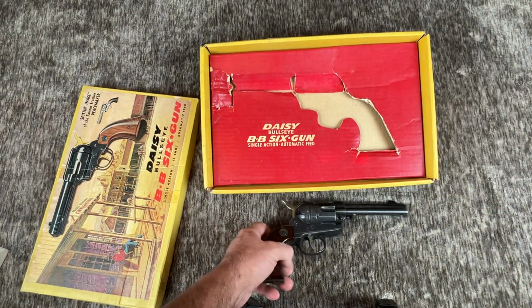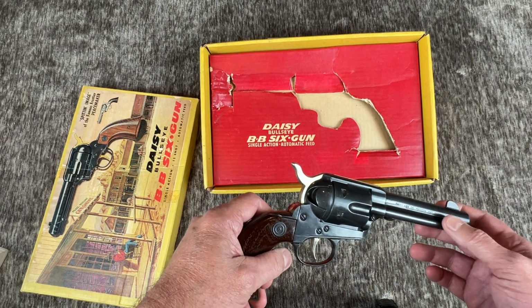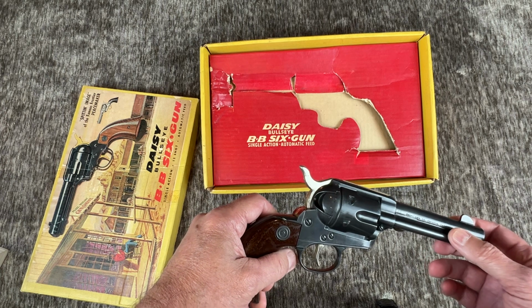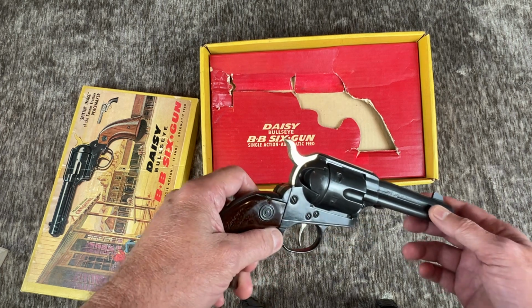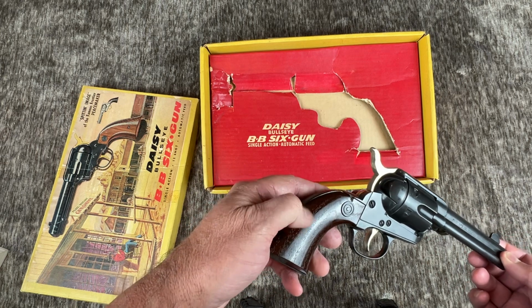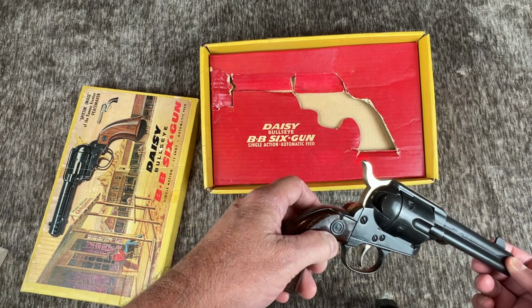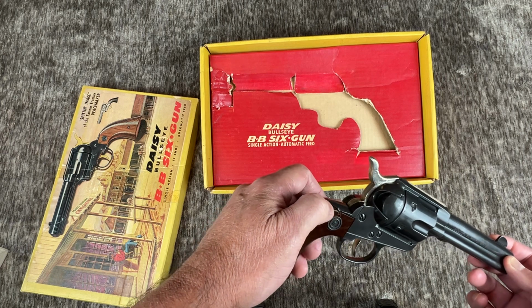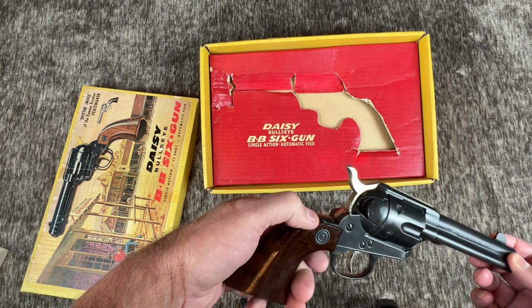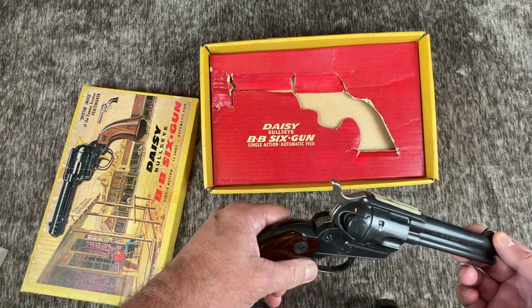The later guns, this is kind of a grayish blue finish on this. These are dark brown grips, but they're plastic. There is a little bit of damage on this one, which is a nick and mark right here, so something fell or it was dropped or something along those lines.